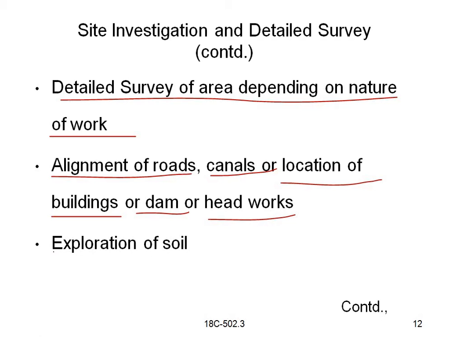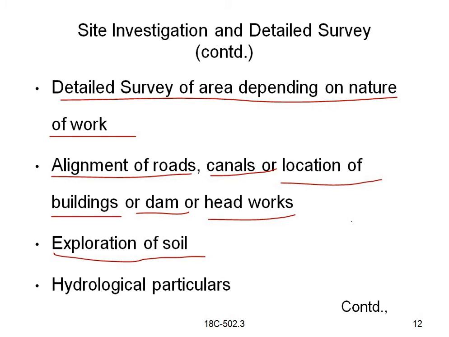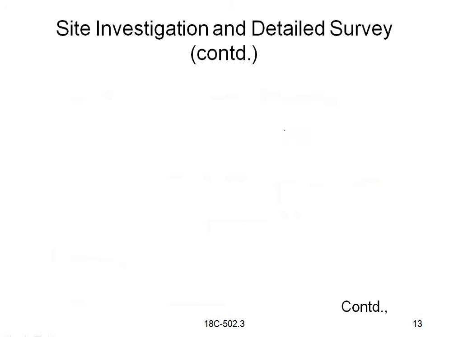And next is exploration of soil. While testing the soil, you will know the condition of the soil, whether it is good soil or bad soil, whether it has very low bearing strength. So we will know that through exploration of soil. And next is hydrological particulars. This is another thing, the hydrological particulars which are prepared in the detailed survey should be shown.